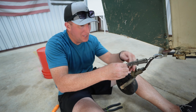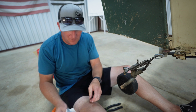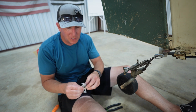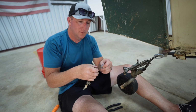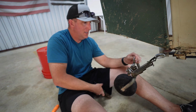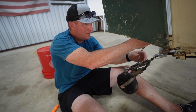Got it. Had to use a little bit of elbow grease, but I got it. I could be wrong, but I think I'm going to be able to get this out with just some elbow grease. All right, opening up the quick link there. Had to cover my face so the camera will focus on something else. Same thing here, a little tap tap. That will close it in on that side. Too long on that side.